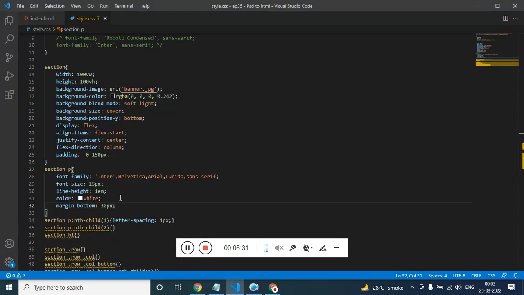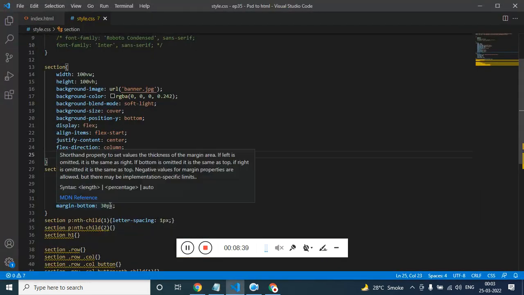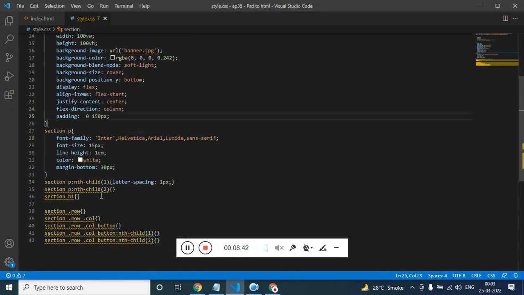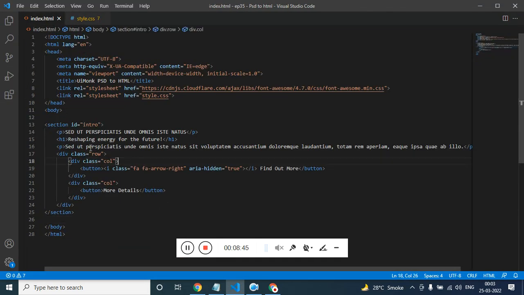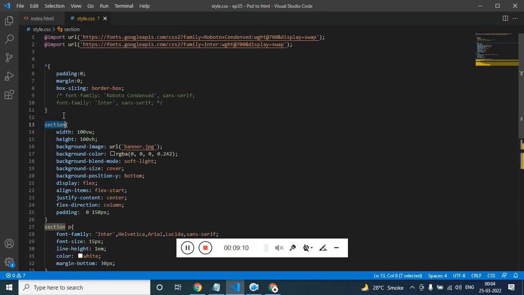Alright, now we need to give width to the inner div. Actually what we need is, if we have an inner div inside the section, it will be easy for us to separate both of them. So let's create an inner div, and we'll have spacing inside the intro section.